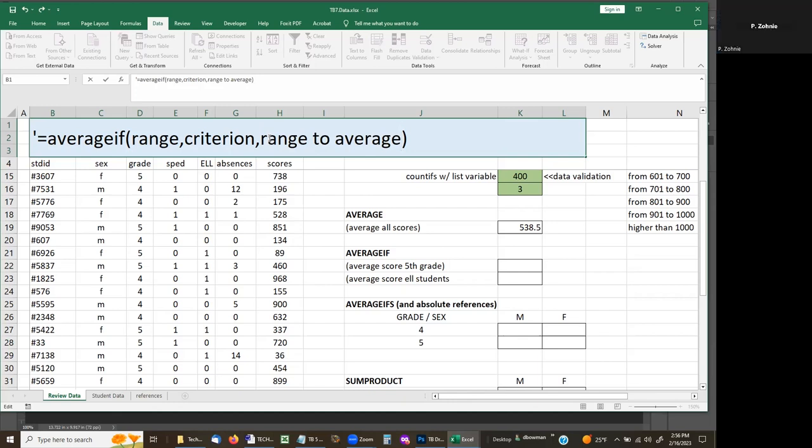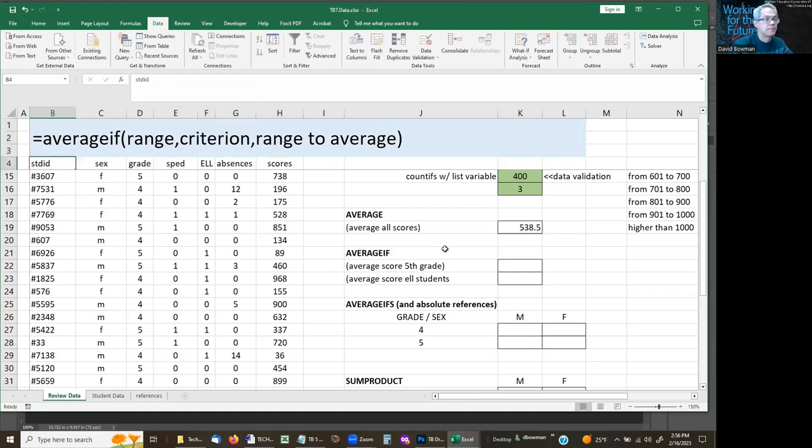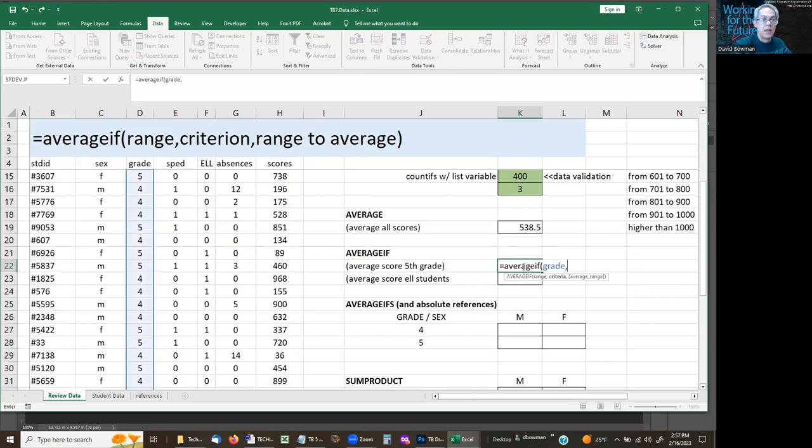Once I have found it, where are the scores or the values I need to average up? Equals AVERAGEIF. So here it's going to be grade. I'm looking for a 5. And the data I'm looking to average is over under scores.